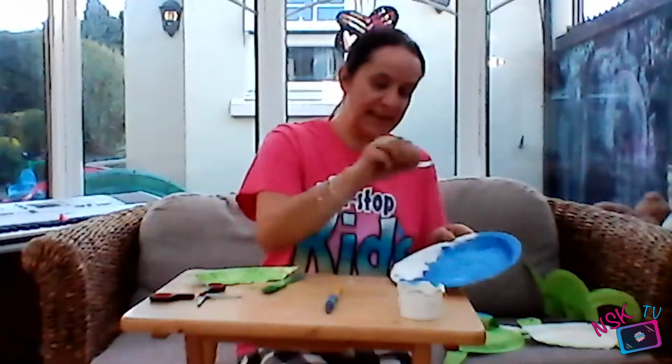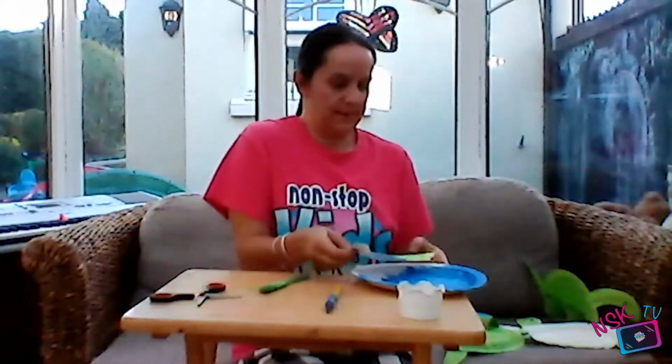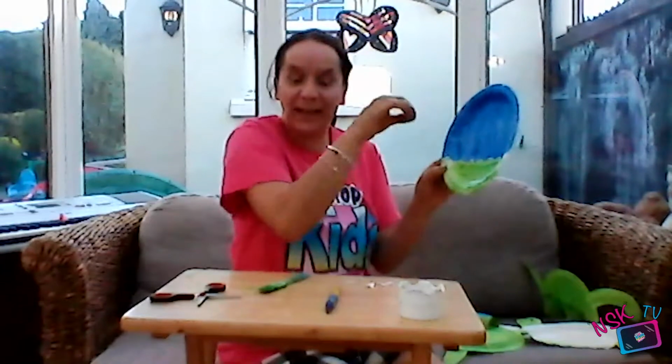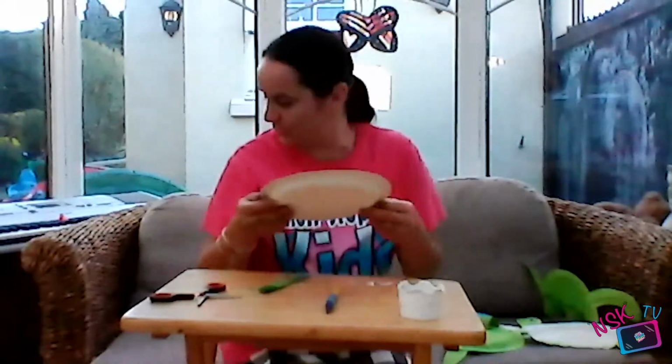I'm going to use some double-sided sticky tape here. And I'm just going to stick that on. Now, it's really important when you stick it on that you only stick the sides onto the plate. You need to leave the bottom open so you can put in your lovely wildlife that's going to be in your garden, which we're going to do now.